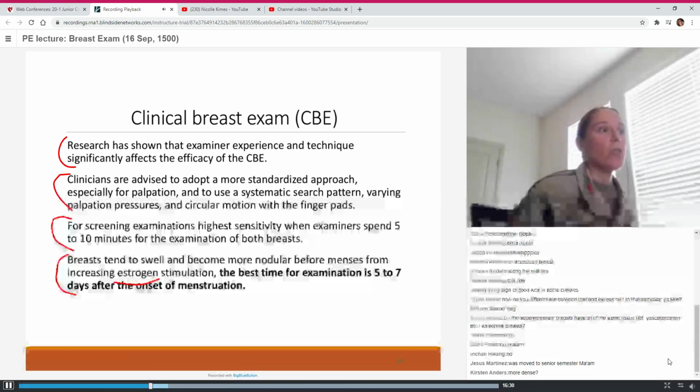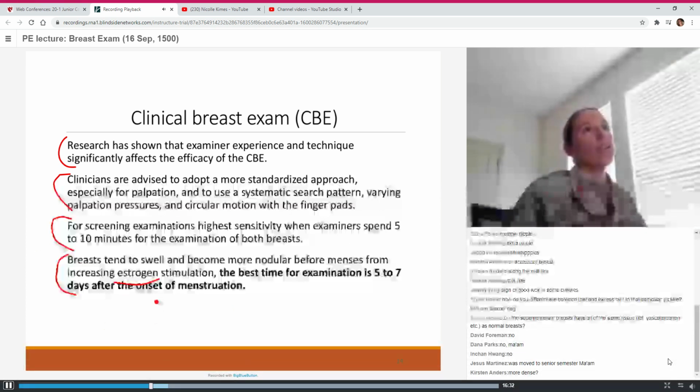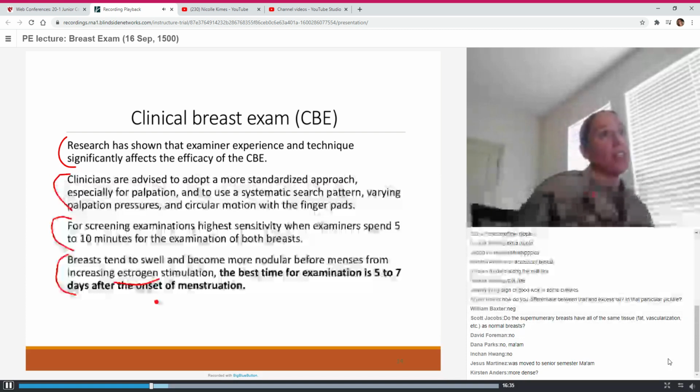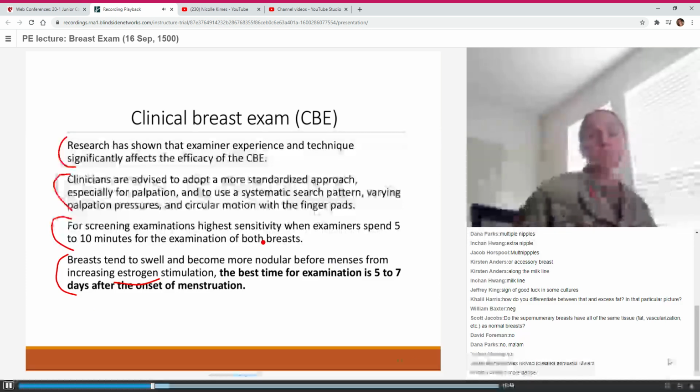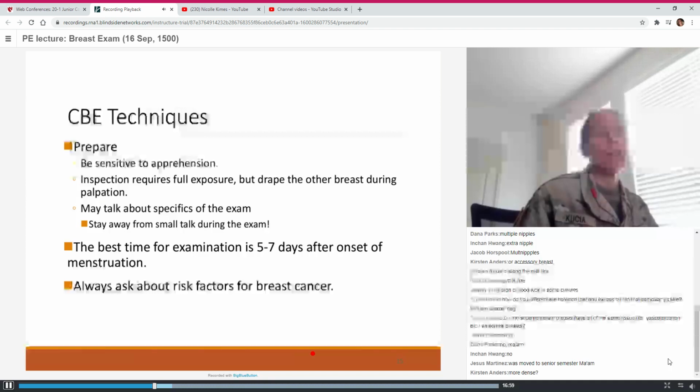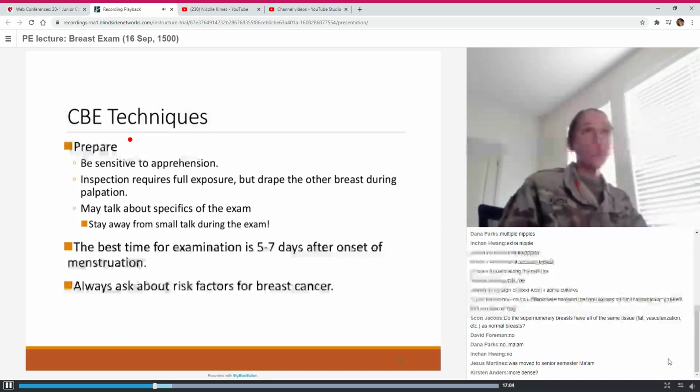So yeah, it's more dense. Yeah, or there are changes within it, right? There are hormonal fluctuations, so you can have feelings of cystic nodules or tenderness. So what I'm saying is, depending upon when during a menstrual cycle you do this breast exam, it may influence your ability to pick up on any areas of concern. So that's why you have to have good technique, and that's why the evidence is still a little bit out on them.